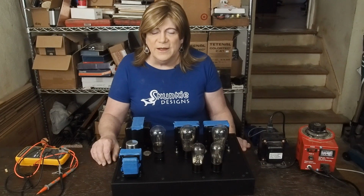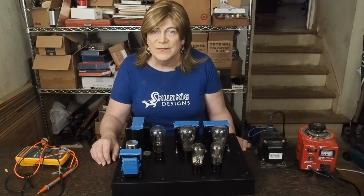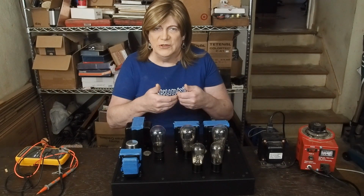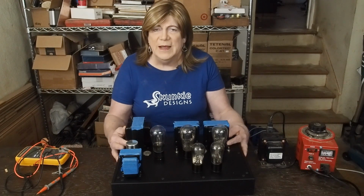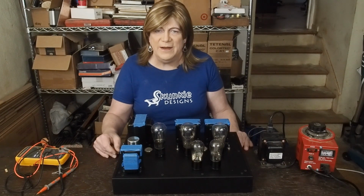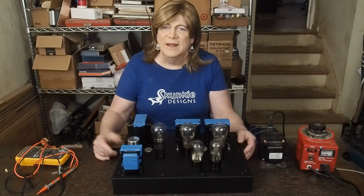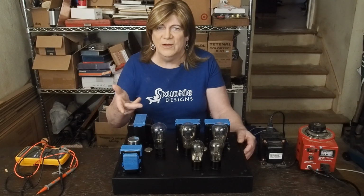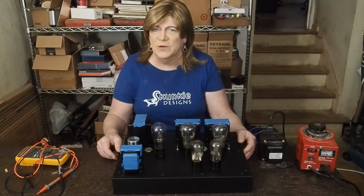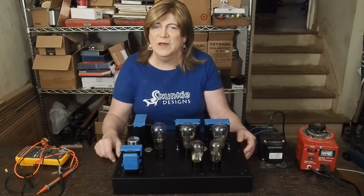I've been struggling a little bit trying to find some 27 tubes that match, because one of the problems is getting the heaters to be drawing the same current. When I was putting this amp design together, I was trying to figure out how to do the heaters on these 27 tubes because they pull so much current. A pair of them wired in parallel pull 3.5 amps, and most of the filament transformers are only good for 3 amps. So that was going to be a problem.